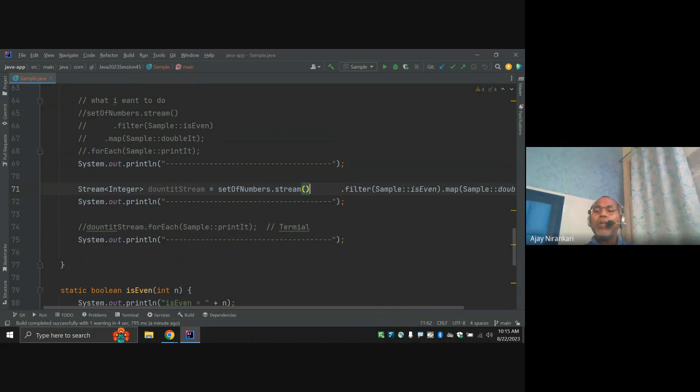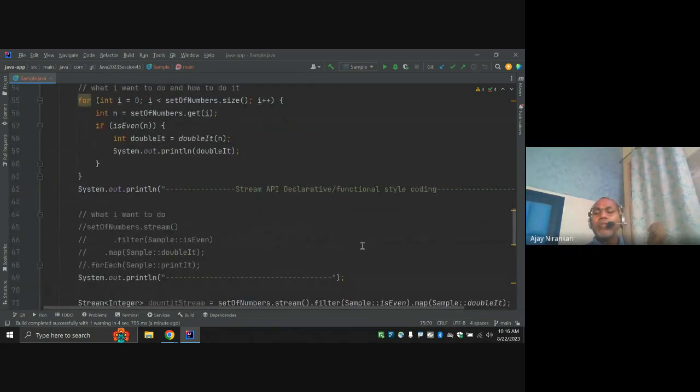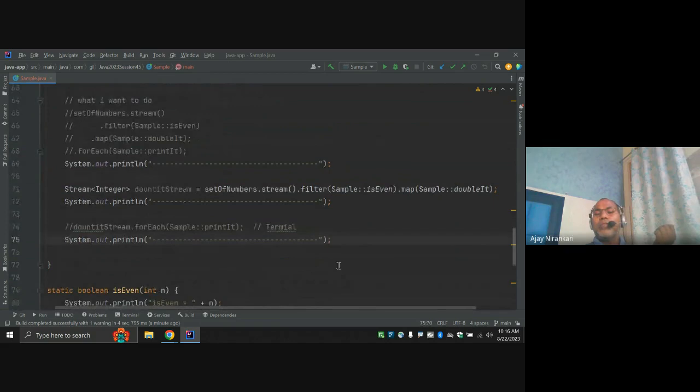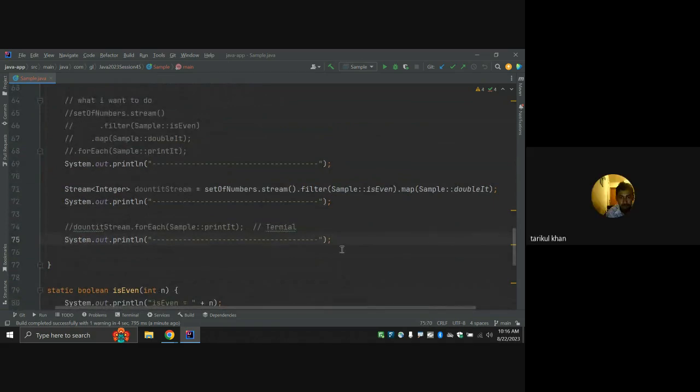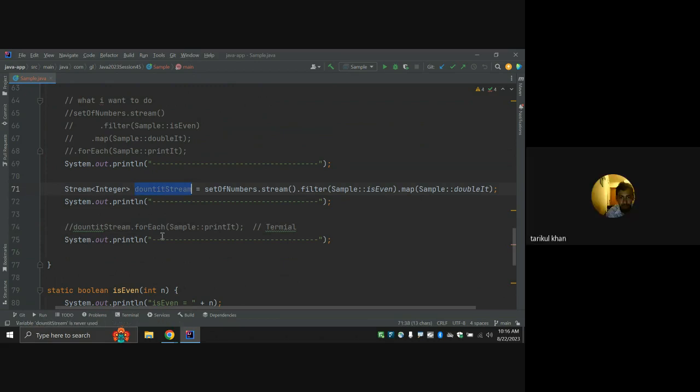Stream API code is one-liner code. All the Stream API code is one line, but reading it is the problem, right? So if you write this code, the dots are all one-liner things. You are basically putting everything in a variable. This filter and map for even numbers will not work until the terminal operation is called.